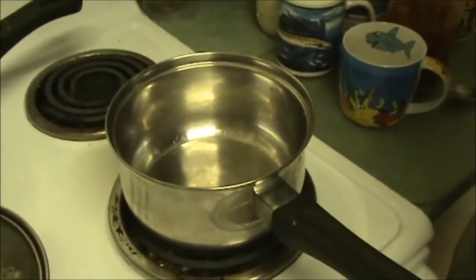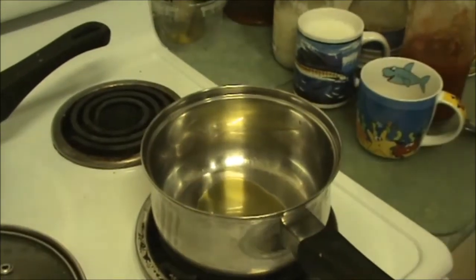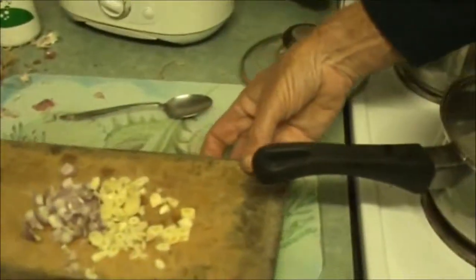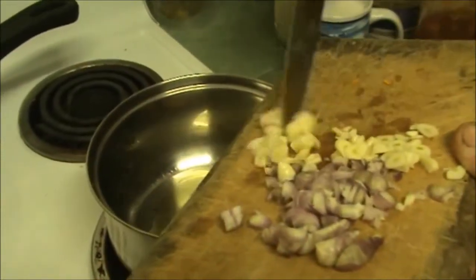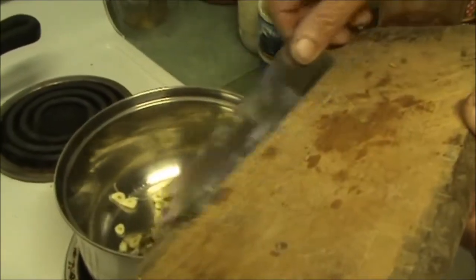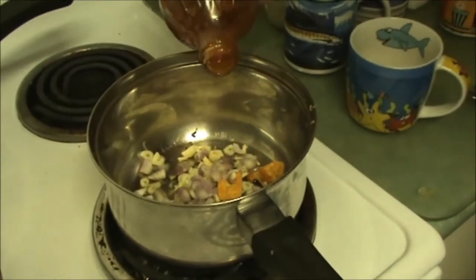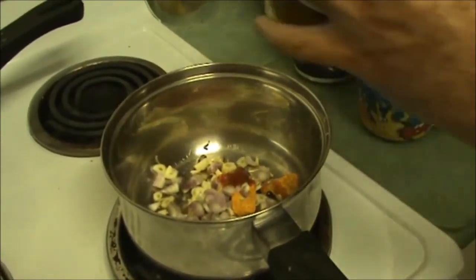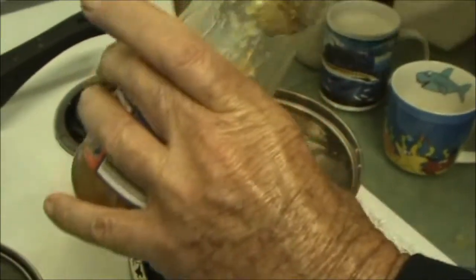With a little heavy base saucepan here, I'm going to put in about a tablespoon of olive oil. I've got the heat on, and the first thing I'm going to put in there is two little ice blocks of turmeric. Then we've got the garlic and the red shallots that we chopped up earlier, putting those in. About a tablespoon or half a tablespoon of our hot sweet chilli sauce, and about a tablespoon of this grated crystallized ginger — a generous amount of that.